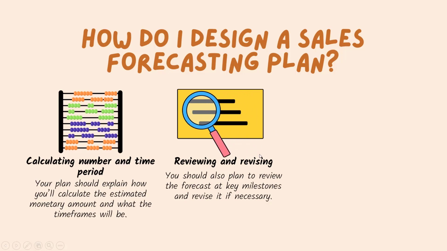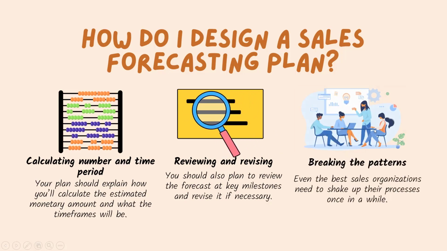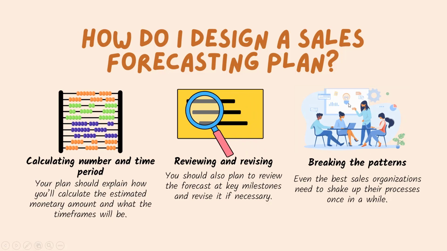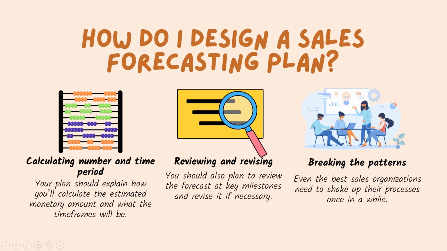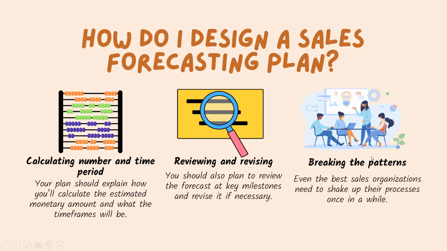Breaking the patterns. Even the best sales organizations need to shake up their processes once in a while. Breaking your patterns can help you find new ways of crafting even more accurate forecasting. Try skip-level forecasting, ask different questions, have executive sponsorship reviews, and take different angles of the data.